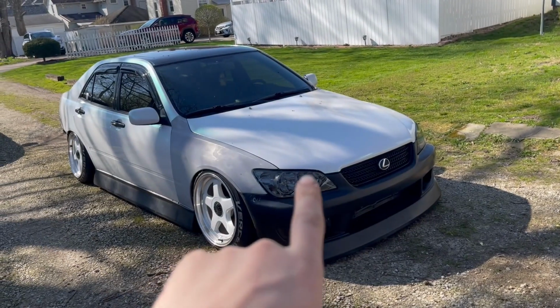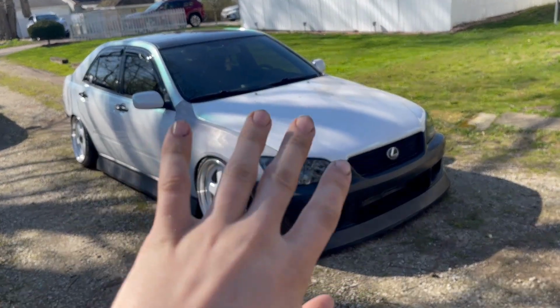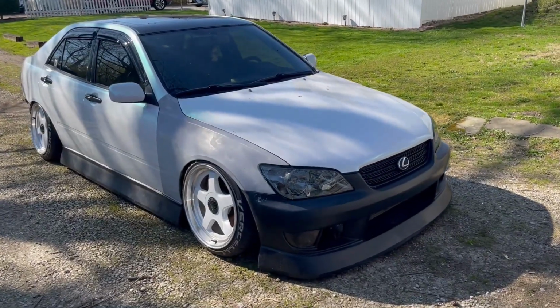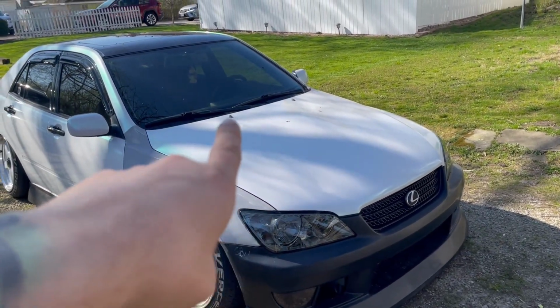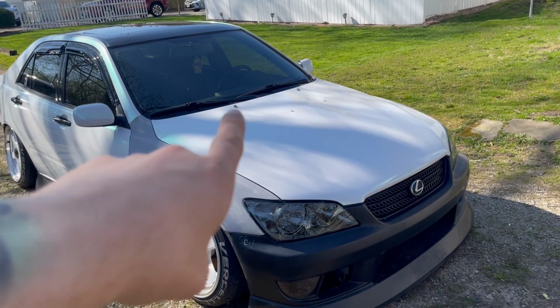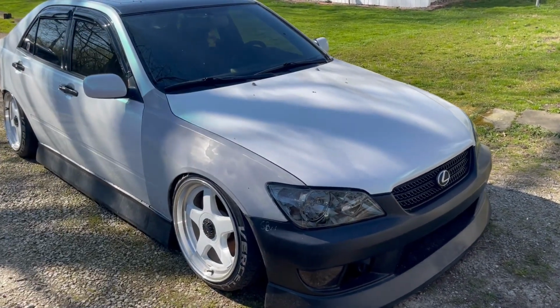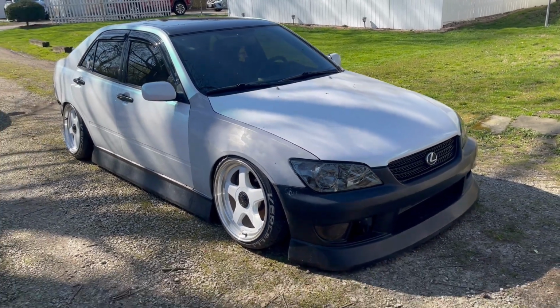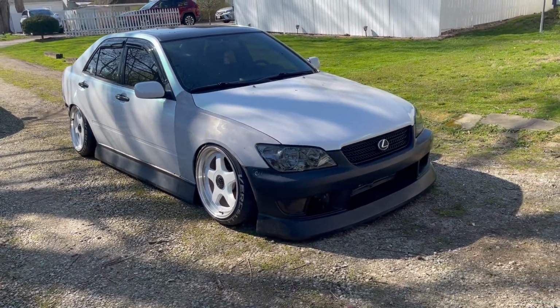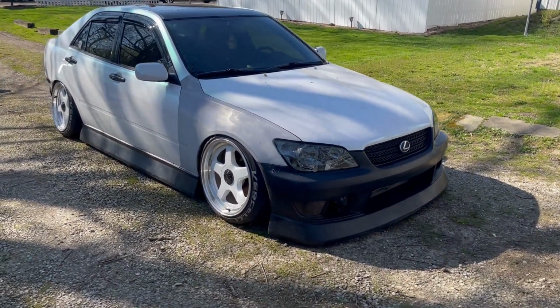We actually got a new hood. It's a new used hood, so it's not going to be fresh. We actually are going to have to do some work to sand that down. The last time I got the car wrapped, we weren't able to get those done. I was an idiot and sanded down plastic, thinking that was going to work for some odd reason. So wrap never stuck to that. So I actually have a new set of those in the house to get put on with the new hood.